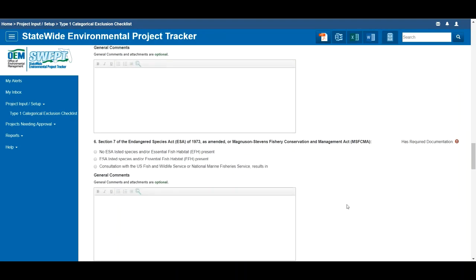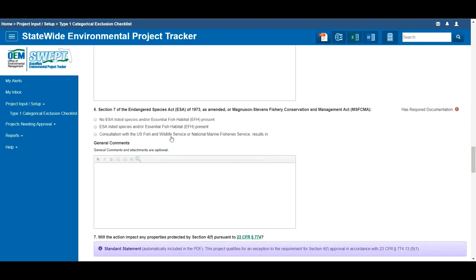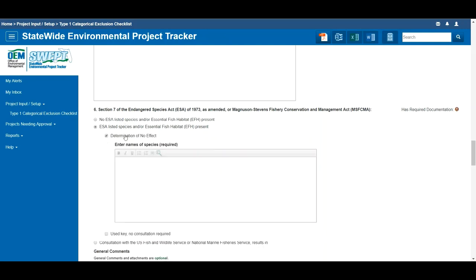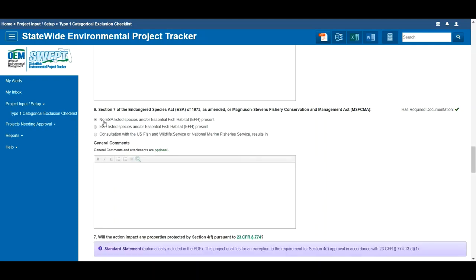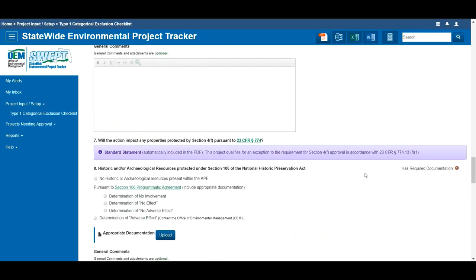Question number 6 involves the Endangered Species Act. The next question is about Section 4F.